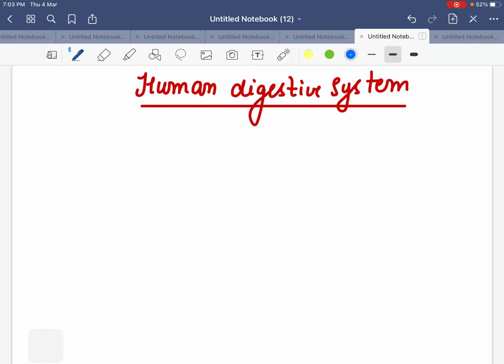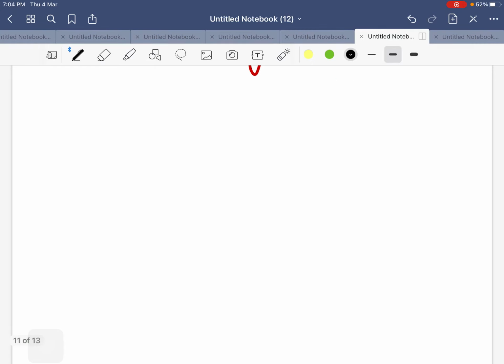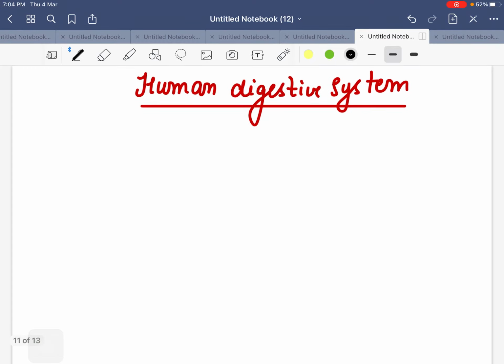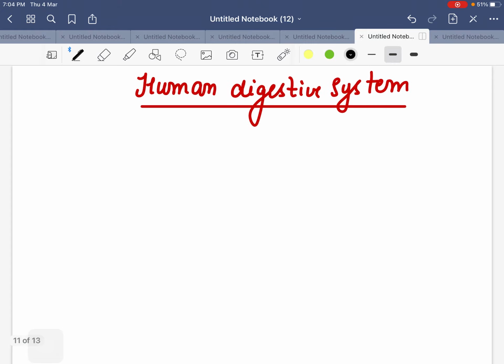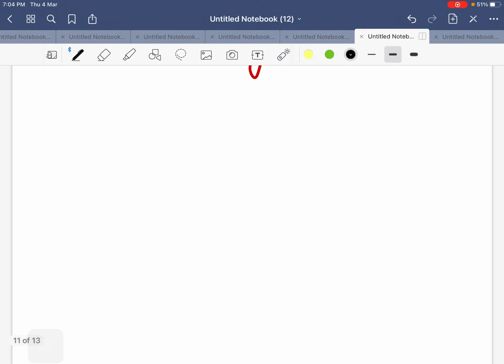So, as I promised you, we are going to draw today the human digestive system, meaning our human alimentary canal. And I guarantee you, once you have finished this diagram with me, you are going to be so confident to reproduce it in the exams also. You only need to practice it with me, right? That is why I have not drawn it already, because I thought you can draw it with me, right?